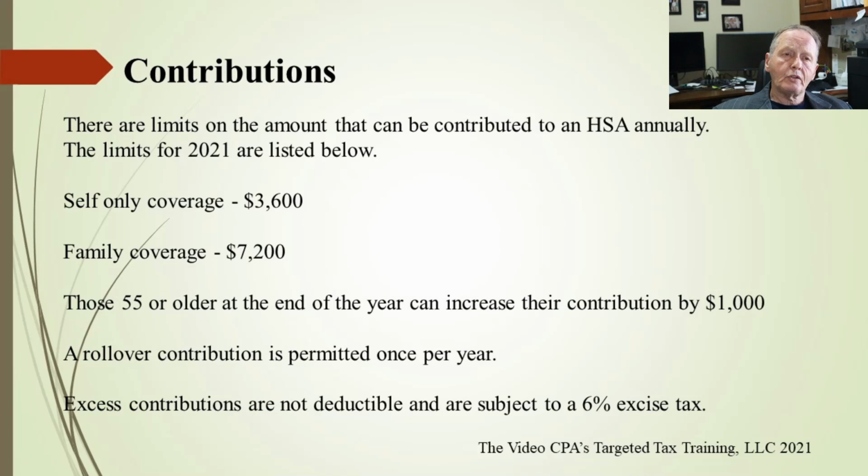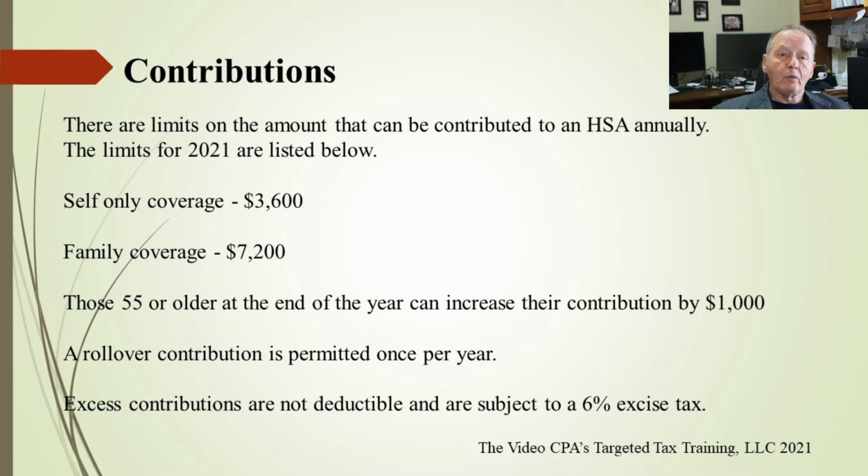So I mentioned earlier that the contributions into these plans are deductible when you contribute to the plans. But there are limitations on the amount of the deduction, or the amount that you can contribute each year. For a self-only coverage plan in 2021, you can only put in $3,600. If you put in more than that, it's subject to a 6% excise tax, which is down at the bottom here, and you cannot deduct that.